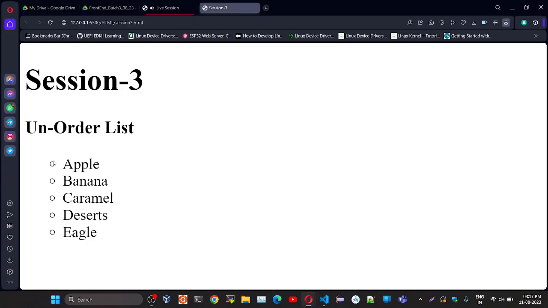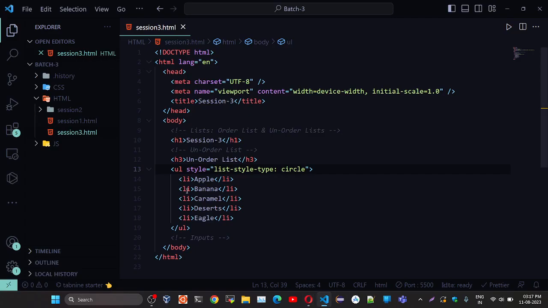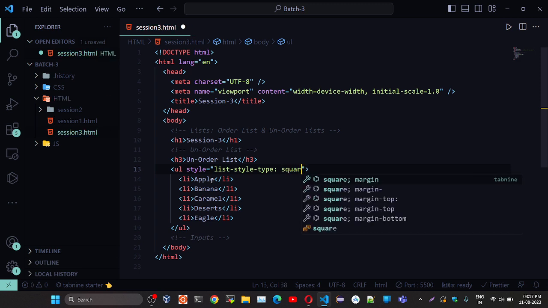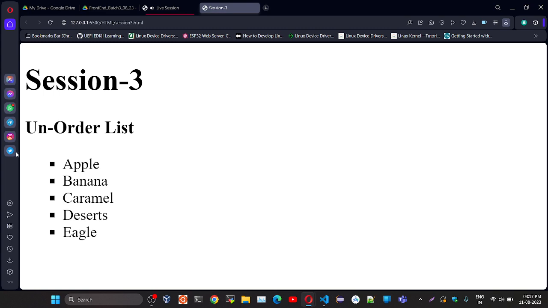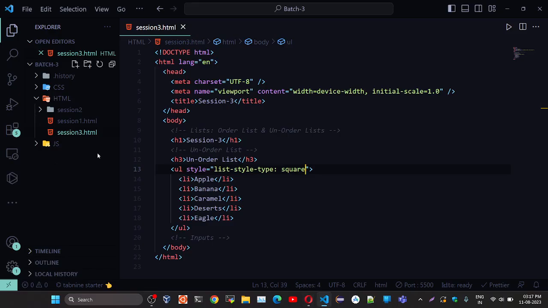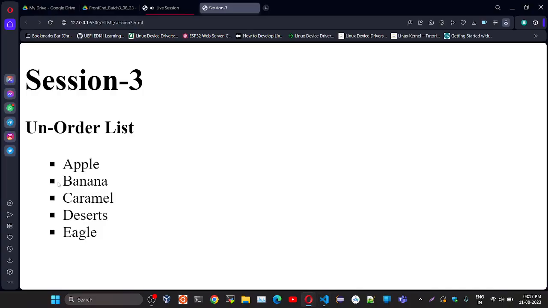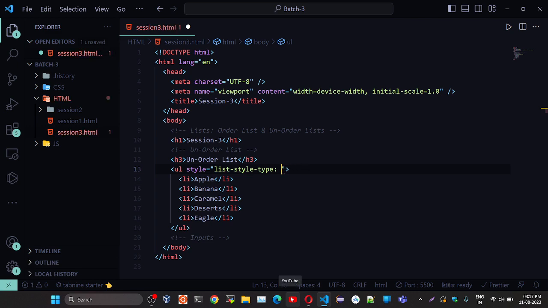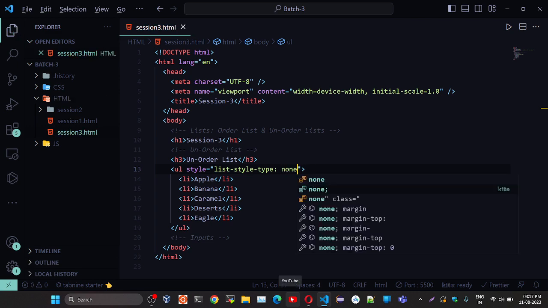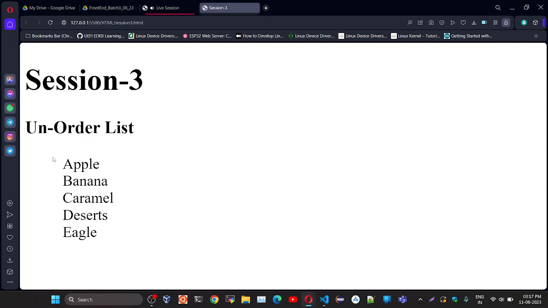In place of this, we will be having something called square, where a square box will come. If you don't want to mention anything here, you can just give none. None means nothing will be there.